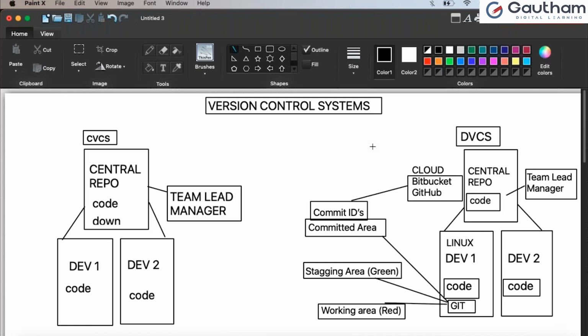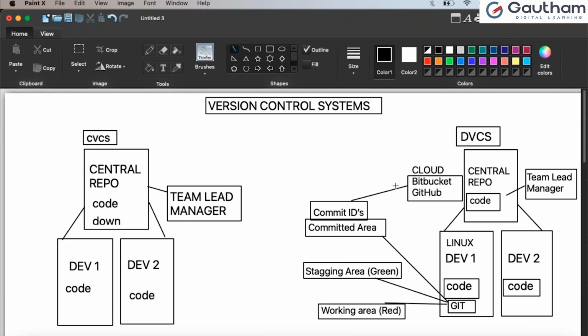Okay, so once your code is ready, push it to your committed area, and on the committed area we will have our commit IDs. And once you generate your commit IDs, then we'll be pushing our code to Bitbucket over here. And on Bitbucket also you will find the same commit ID, because Bitbucket will identify your code from the commit ID only, not from your file name or any logic which you have written. It will identify your code from the commit ID only. That is the unique factor for us.